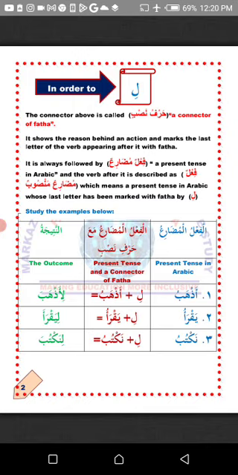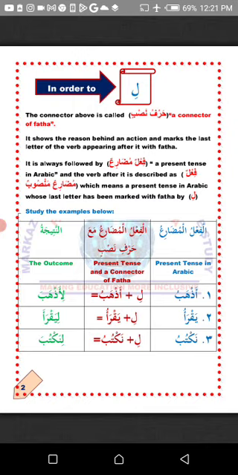So the outcome will now be li adhhaba, known as natija in Arabic. Natija means the outcome or the result. Number 2, yakra'u, he is reading. That is the normal state of fi'l mudari' with its last letter marked with dhamma. Once li comes in, li must give fataha to the last letter in replacement of dhamma. Liyakra'a means so as to read. Who is to read? He. Li'adhhaba, so as to go. Who is to go? I.